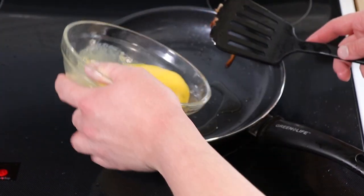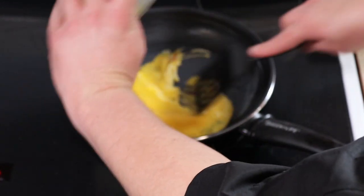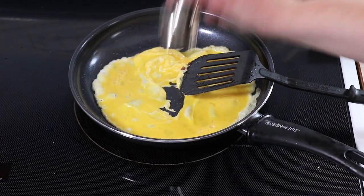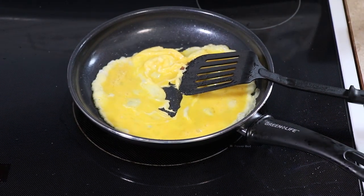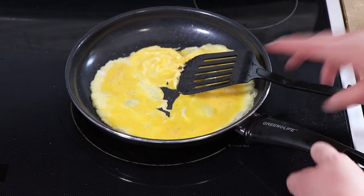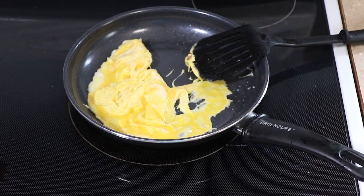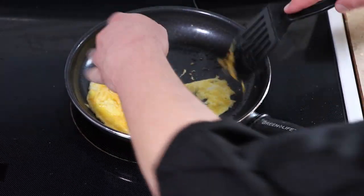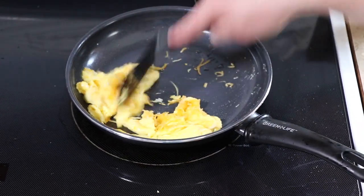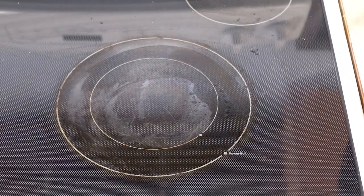Turn our heat down to medium-low, and with our eggs, just scramble these up just for a minute. Don't forget to season, salt and pepper. Once the eggs start to come together, we're going to add in a little bit of our cheddar cheese. Get this nice and scrambled up. Once your eggs are done, we're going to set this aside and get the tortilla going.